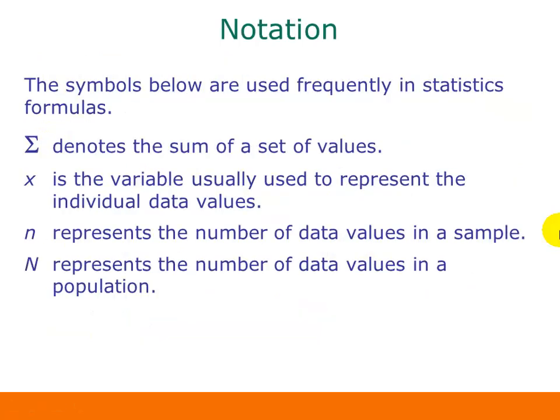Here's some of the notation that we'll be using. The symbols below here are used frequently in statistics formulas. This is actually a Greek capital letter S, or sigma. This denotes the sum of a set of values. So this tells you to add up all of the values. X is what we usually use for the variable that's representing our individual data values. Lowercase n represents the number of data values in a sample, and an uppercase N represents the number of data values in a population.